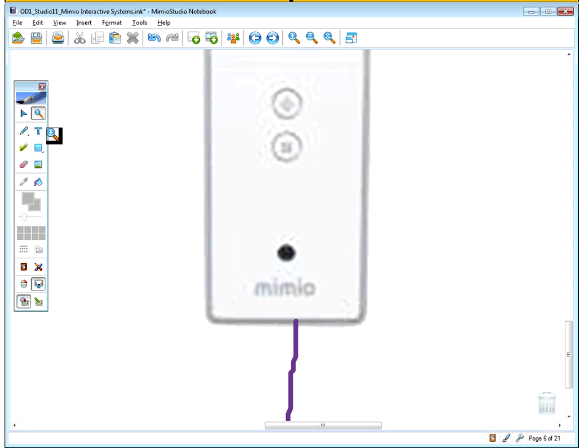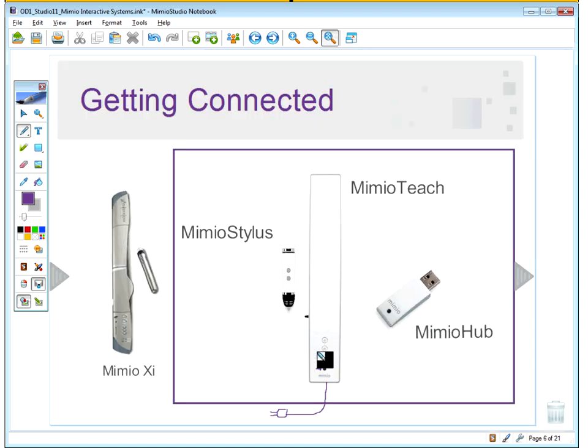If you have everything connected but you're not able to get your stylus to work, and you know your stylus is working but you just can't get it to interact with the Mimio Teach, this is what you would probably want to try next: you would come over here and depress that status light for about 5 to 10 seconds. When you depress that button for about 10 seconds, that's going to resync a signal between the Mimio Teach and the Mimio Hub. When you do that, you may see a pop-up balloon on your computer. But more than likely, you'll need to get the Mimio Teach connected back to your computer.